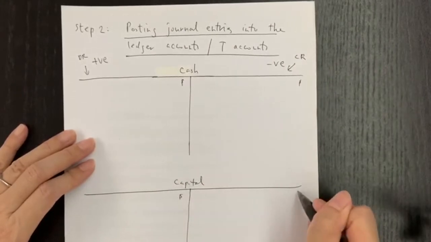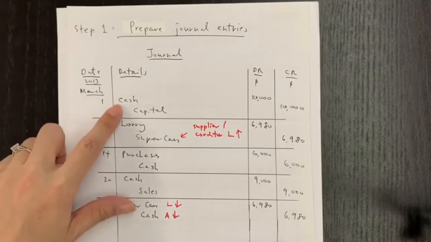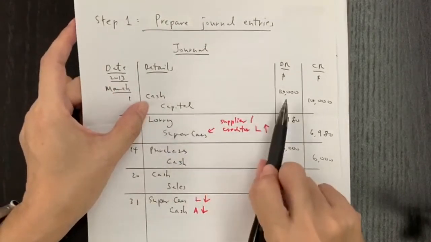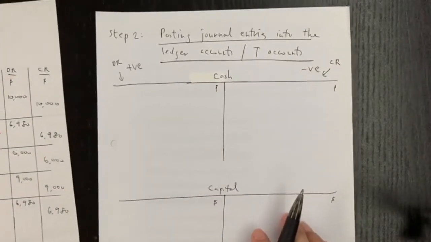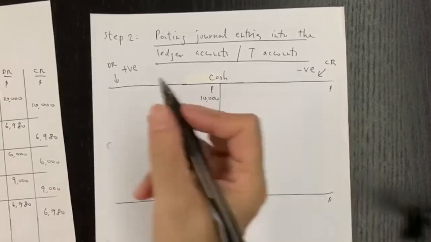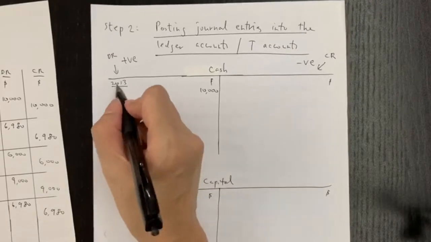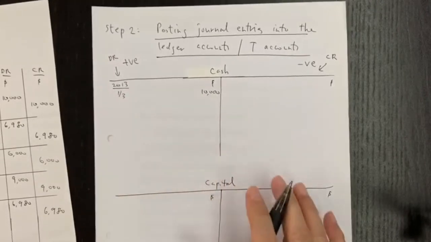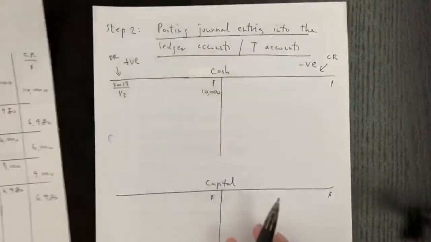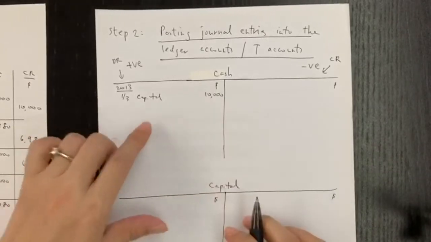All right, so here on 1st March we debit cash. What is the meaning of debit cash? That means we put this 10,000 on the debit side. So here is the debit side, so I have 10,000, right? And then 2013, and the date is 1st of March. Why do we debit cash? It is because of capital. All right, so I put capital here. So this is the posting.